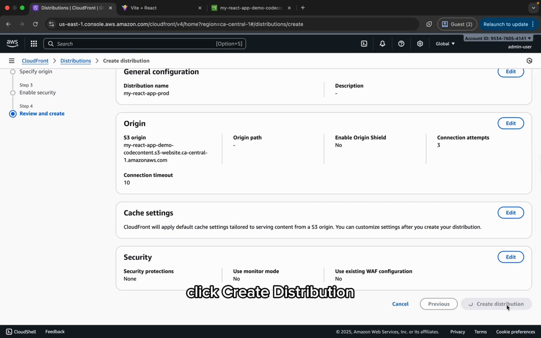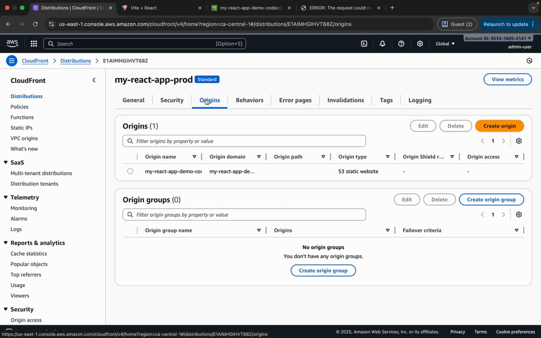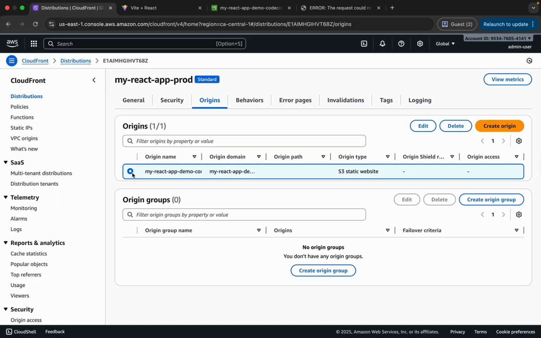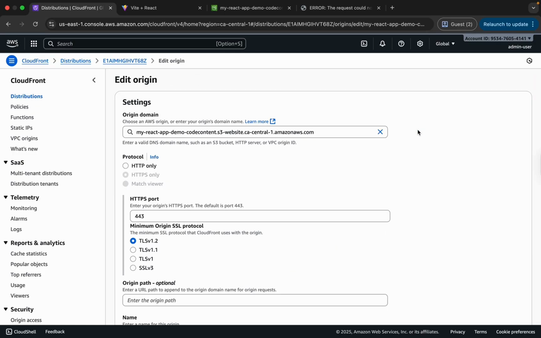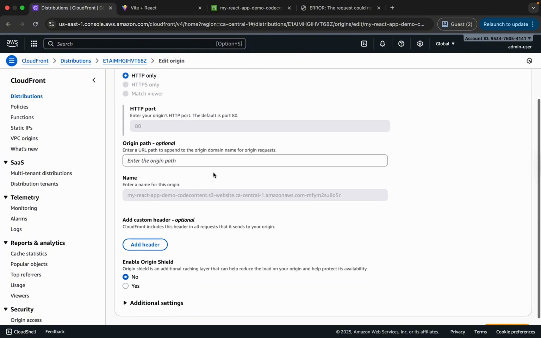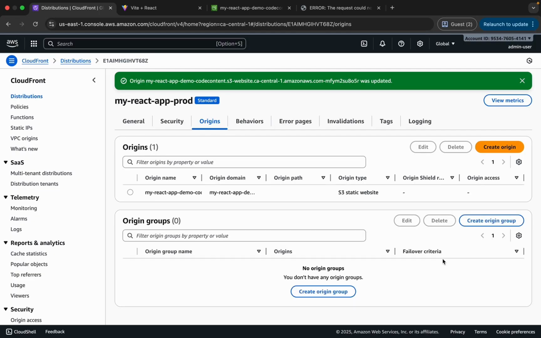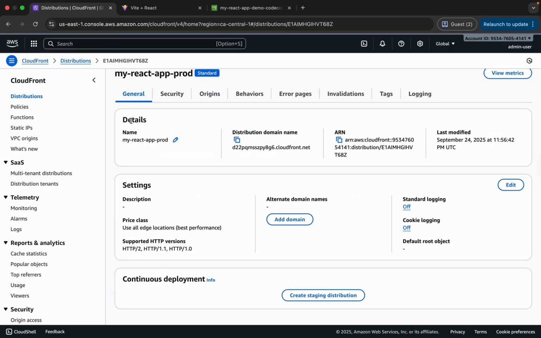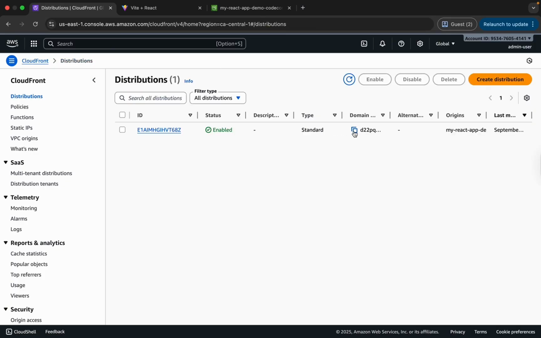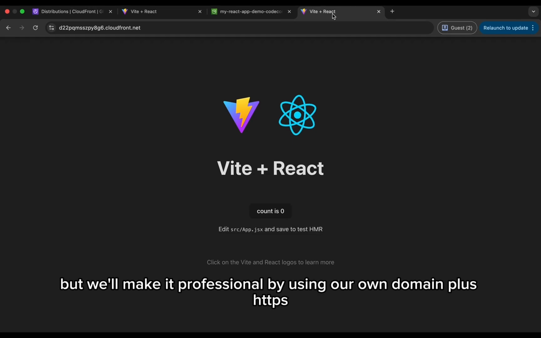Click Create Distribution. Now, CloudFront gives us a temporary domain like d22. This already works globally, but we'll make it professional by using our own domain plus HTTPS.